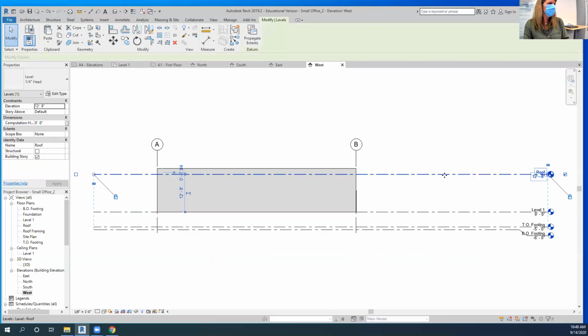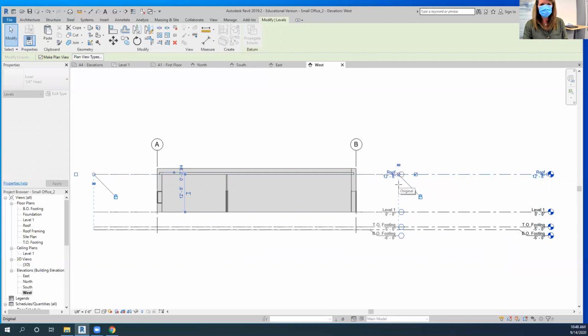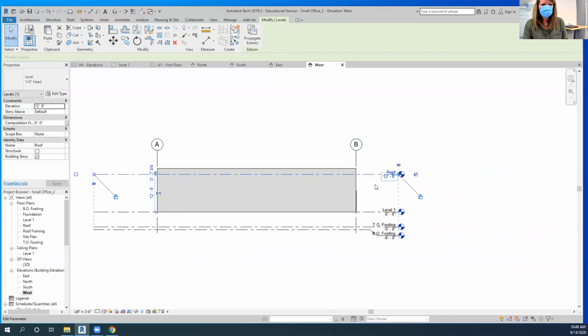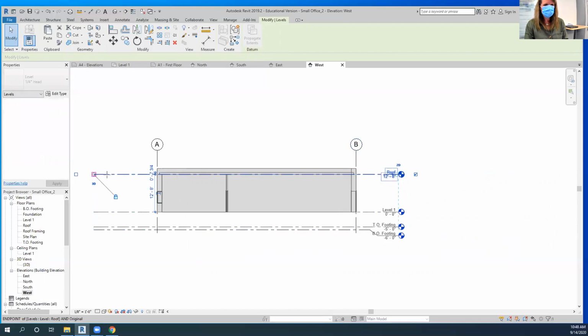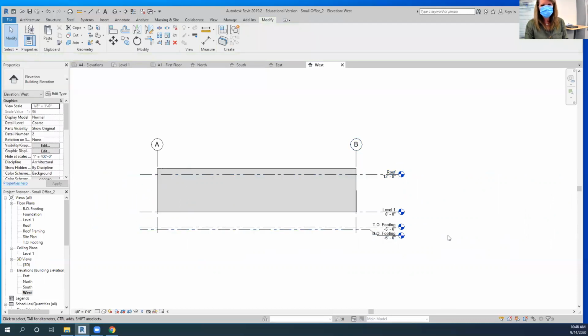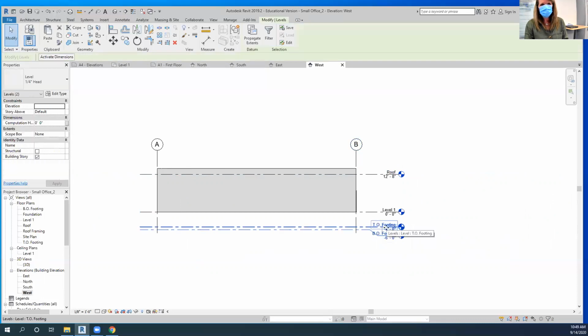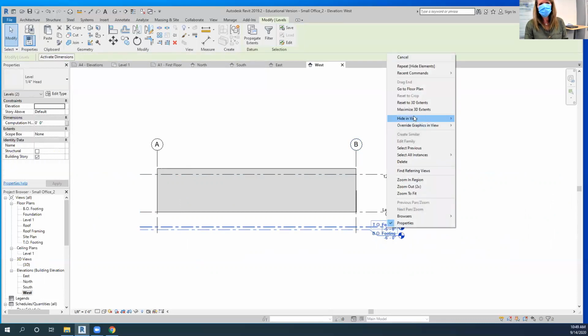So here, first thing I'll have you do, this time we won't have to keep going back and forth between them, is click the 3D. I could move them a little bit closer, but again, it moves them on the other views if I'm in 3D. So if I'm on a short side and I move it, it might be inside the elevations on another view because they're longer, right? So if I hit that 2D, it's just in this view and I can grab the grips and pull them tighter, and then I'm going to highlight that, right click, and then hide in view, in this case, just the elements.